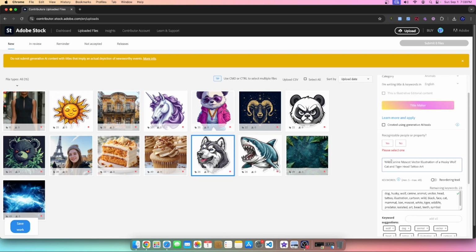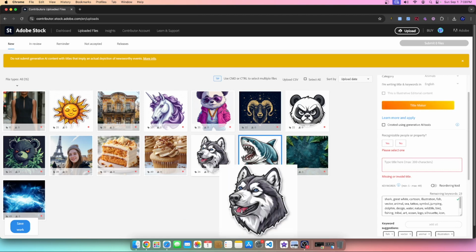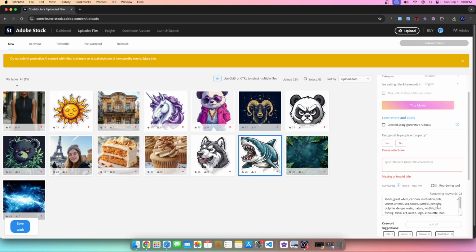There we go. It creates one for me that has a lot of keywords in it, which is dense. I like that. If you're familiar with Adobe Stock, one of the recommendations they provide is that the first 10 tags you have should sometimes be found in your title. It doesn't have to be all 10, right? But the keywords from your tags, the top 10 at least, should sometimes be found in your title. Not every single keyword, but some of the keywords. And this kind of tool takes that into consideration.